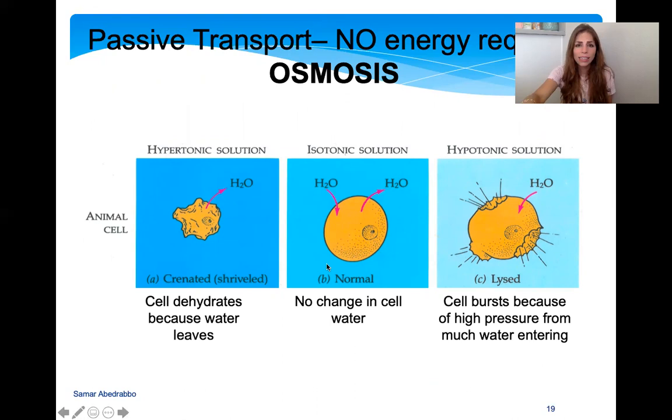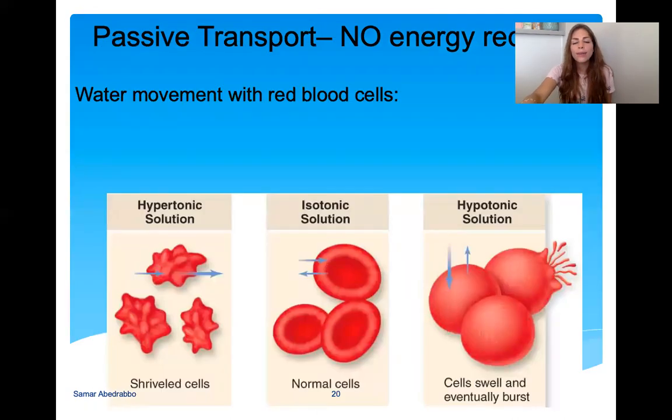Okay, now the reason why this is important with eukaryotic cells: in prokaryotic cells, we need to know how to grow bacteria in labs, so we always want to put them in isotonic solutions. But the reason why this is important to learn with eukaryotic cells is, I know a lot of you want to go to nursing school and healthcare fields, when you give someone an IV, it is not pure water.